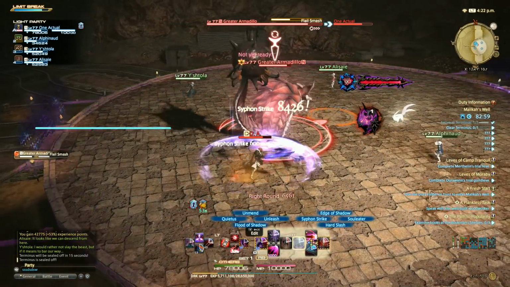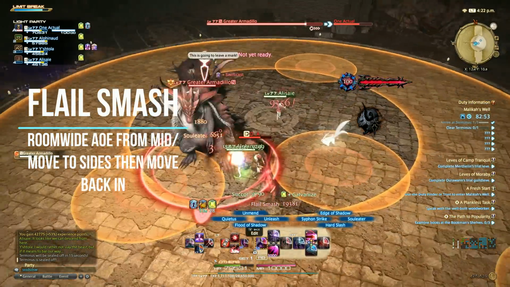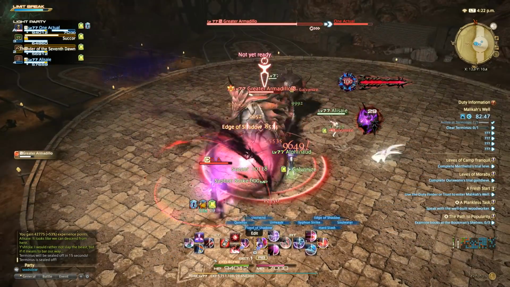Then, he will call Flail Smash and do a room-wide AoE from the middle. Move as far to the outside as possible to avoid damage. Then immediately run back in. These mechanics will repeat until the boss is down.